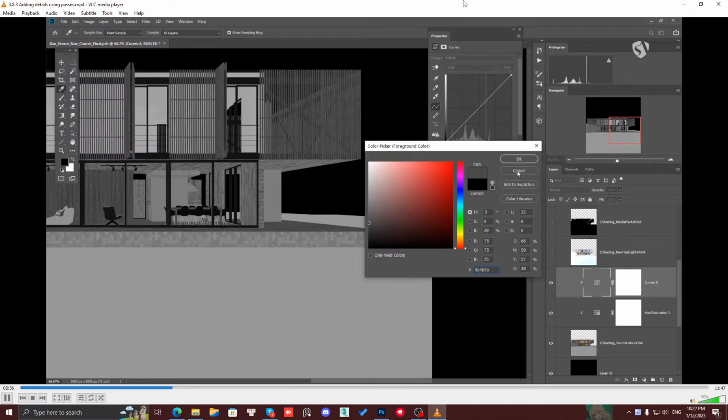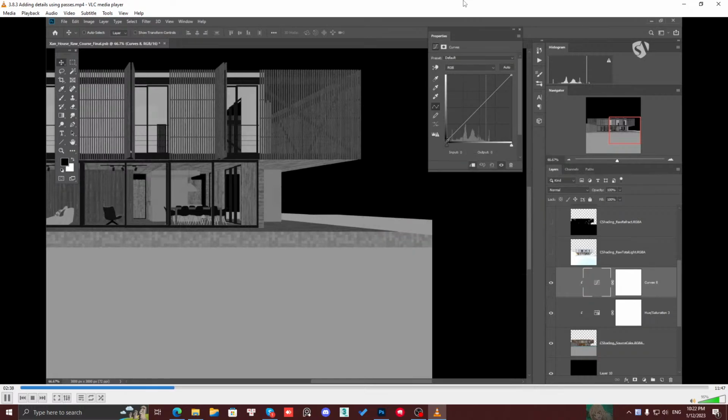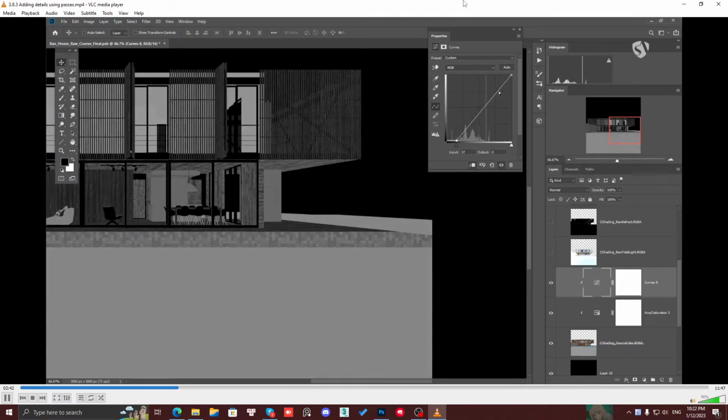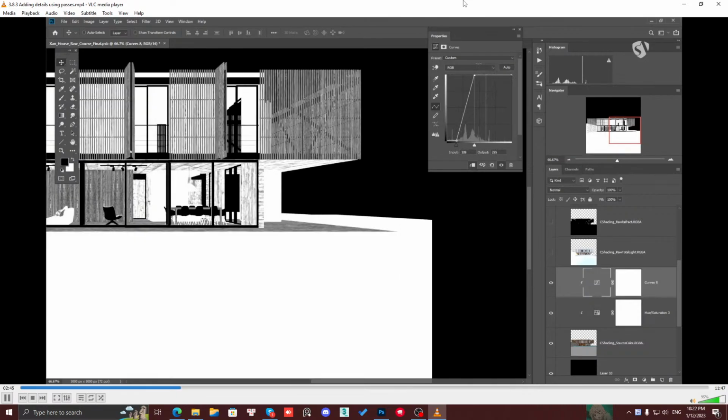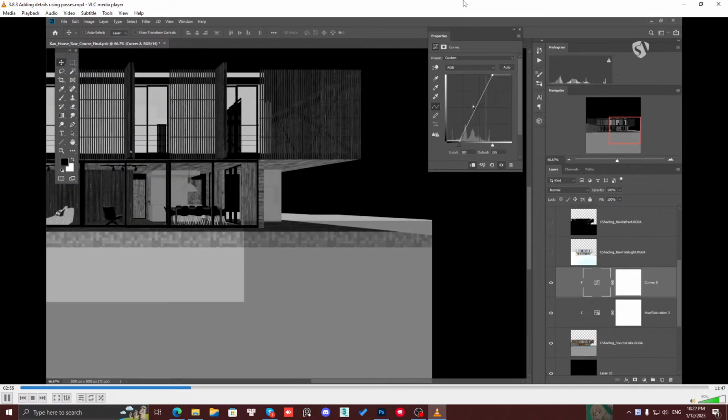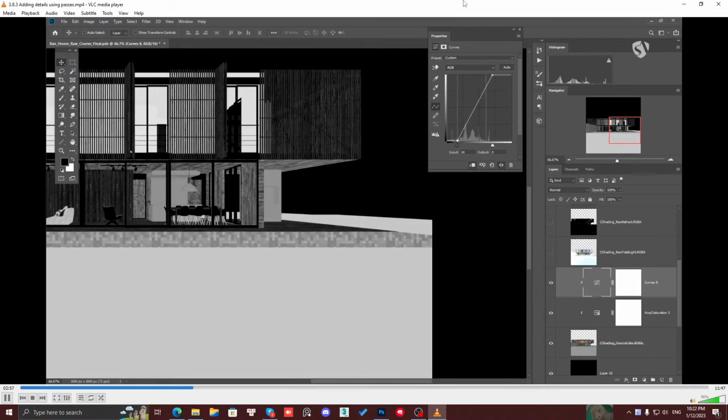But anyway, it's 75. Now, what I want to do here is to contrast this image as much as I can. So this is the type of contrast we're going to do. Something like that, okay? Taking the darkest value and the brightest value and clamping them. So this is what we are going to do, okay?